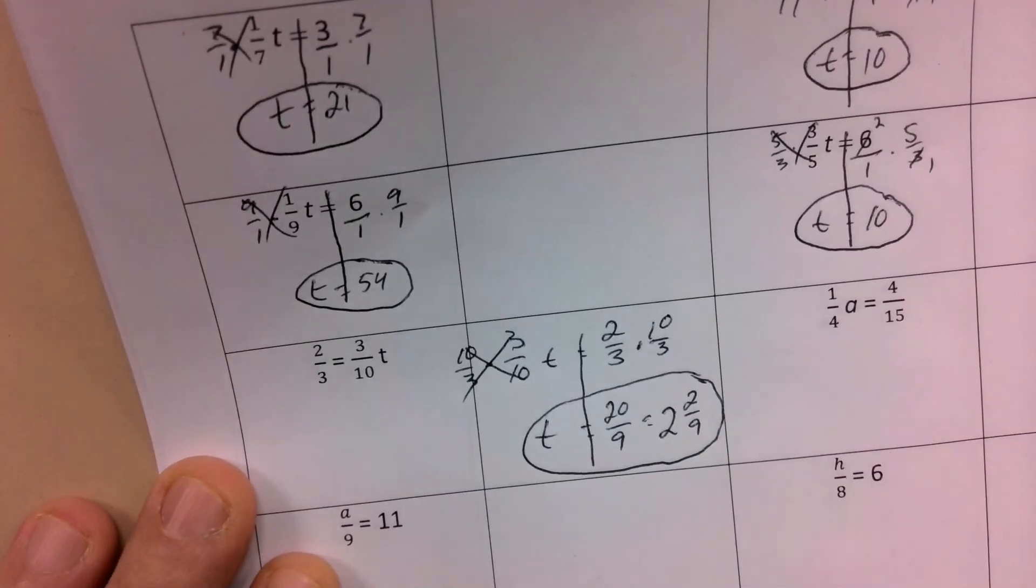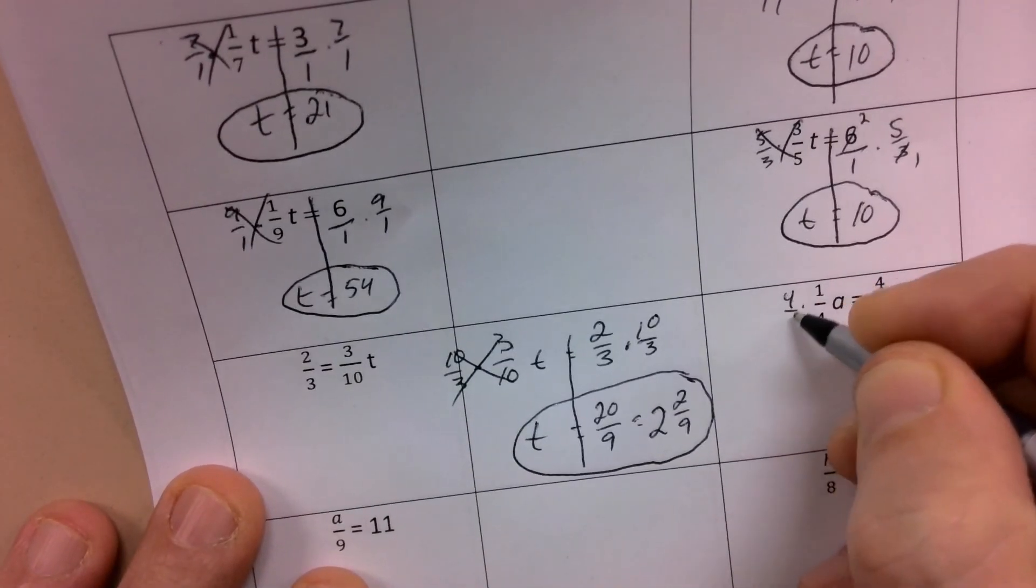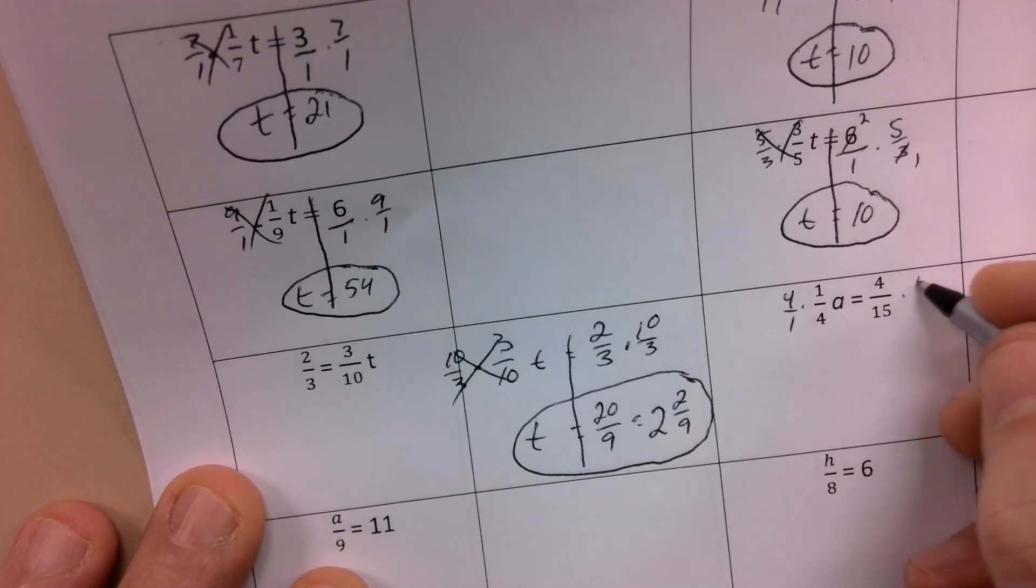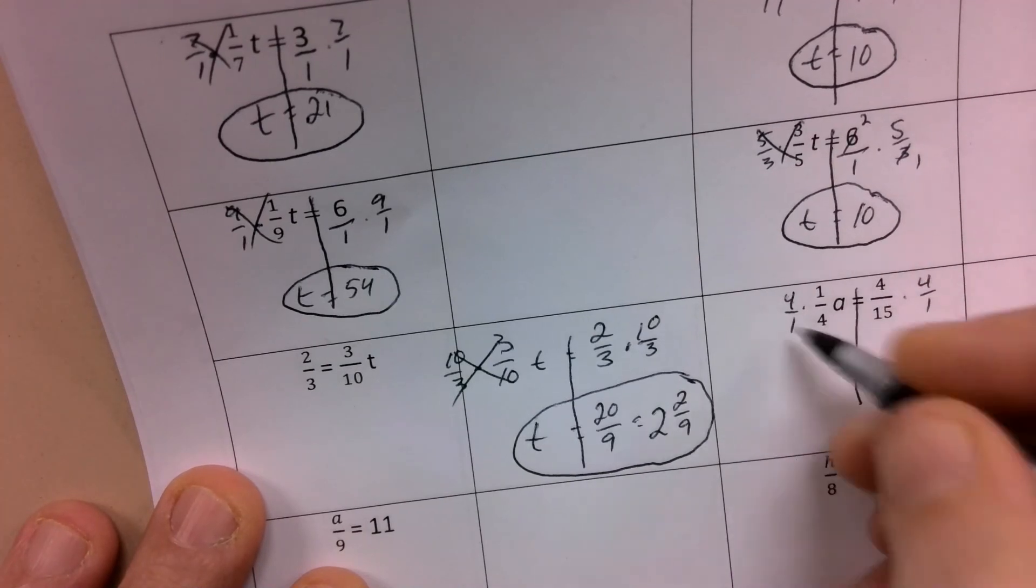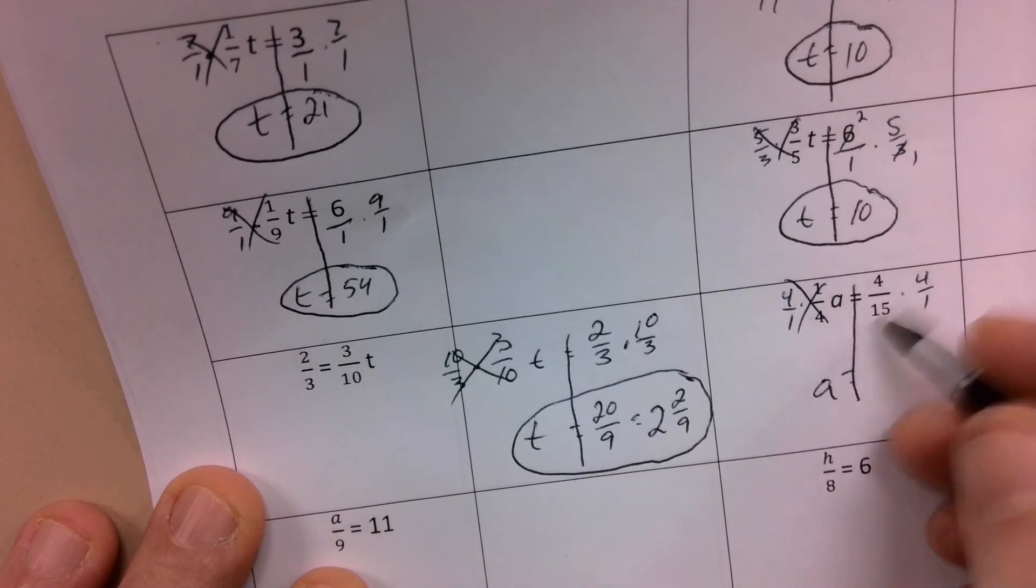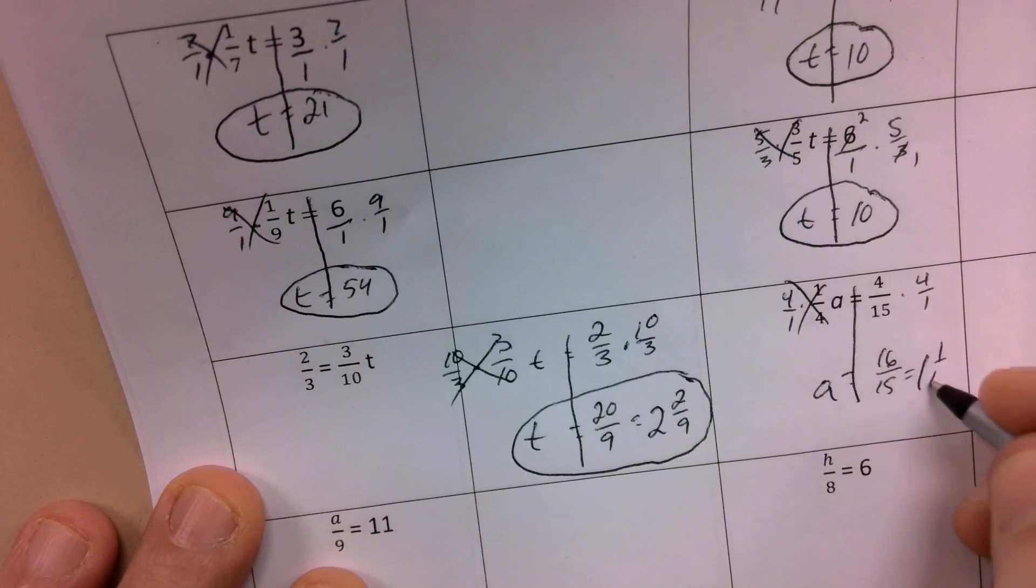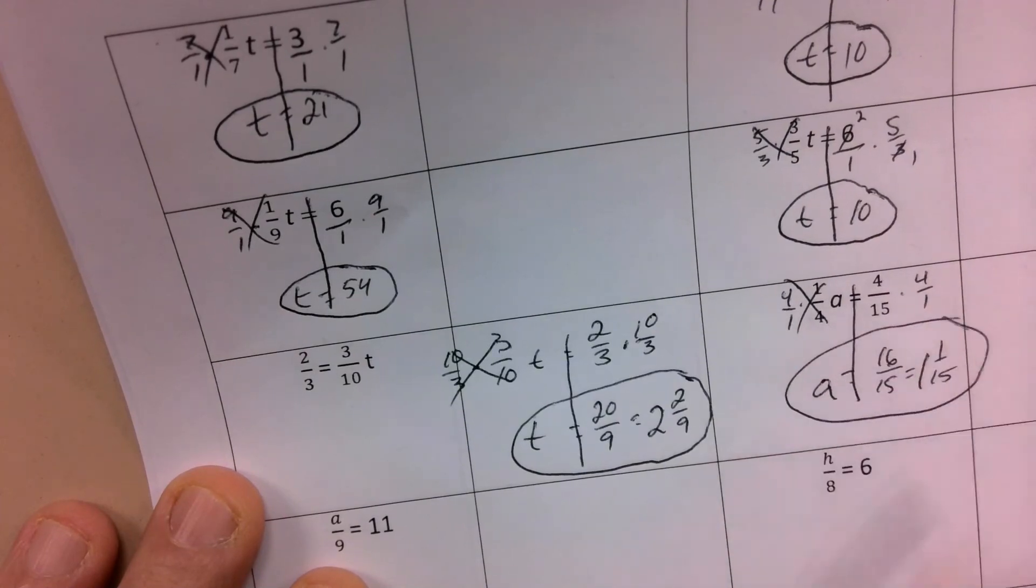Okay. Last time I'm just going to work on the box. Times four over one. Times four over one. Canceled out. A is equal to. Four times four. Nothing to cancel. Sixteen over fifteen. Which equals one and one fifteenth. Both the same. We like mixed numbers.